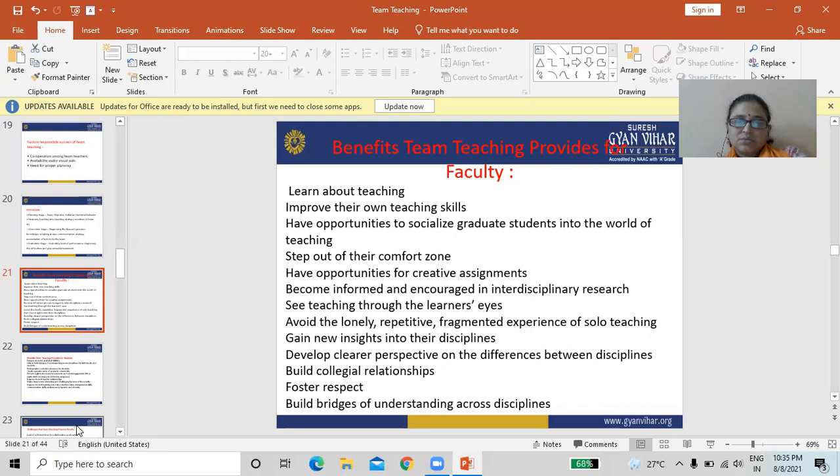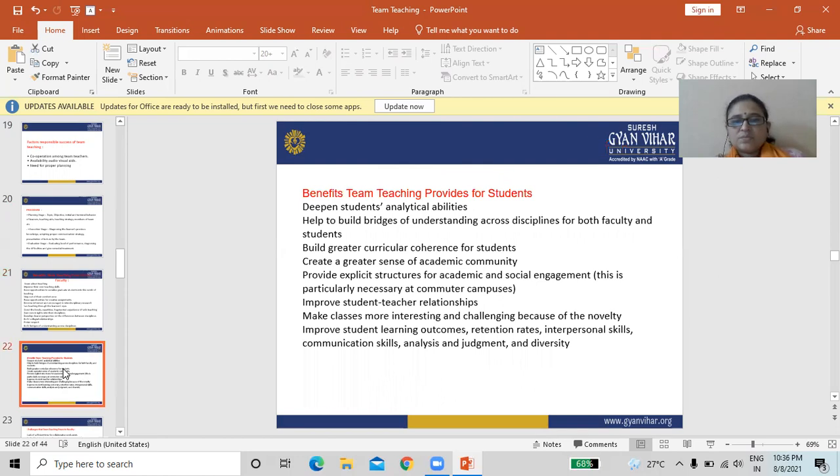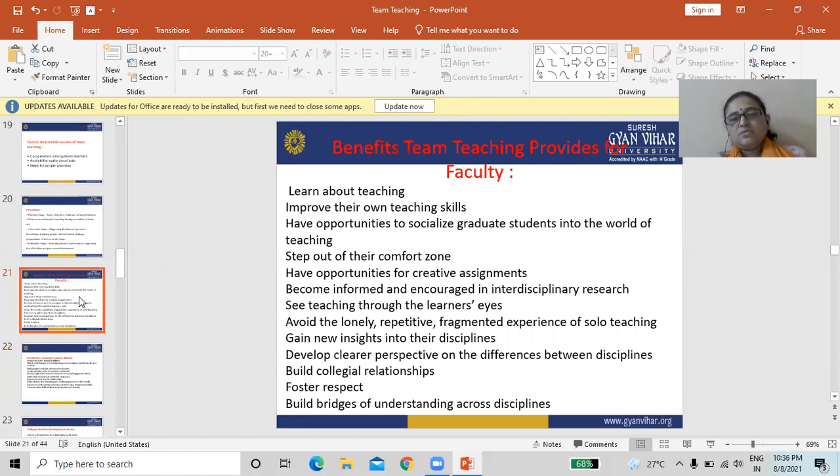Foster respect. Build bridges of understanding across disciplines. These are the benefits team teaching provides for faculty.